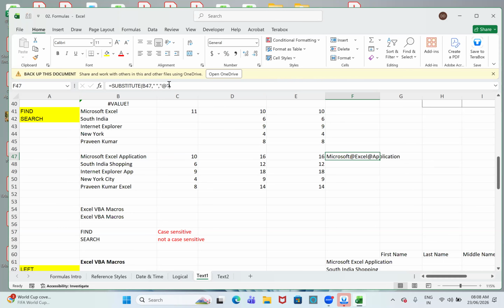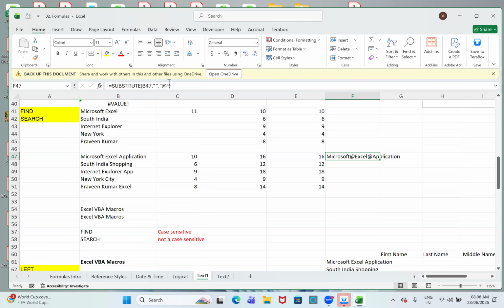Correct? But again, you are getting two at the rate symbols. At the rate is nothing but space in this case now. If you are finding the at the rate position, does that mean finding the space position or not? Both are the same. But again, I'm getting two at the rates. I don't want two.